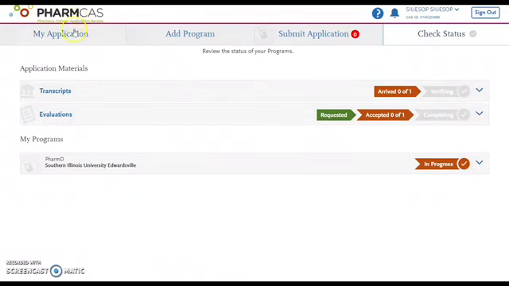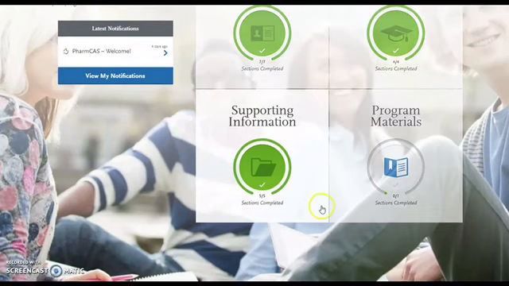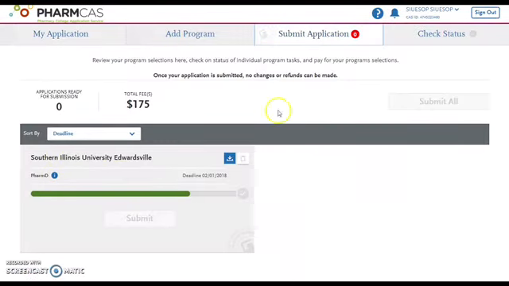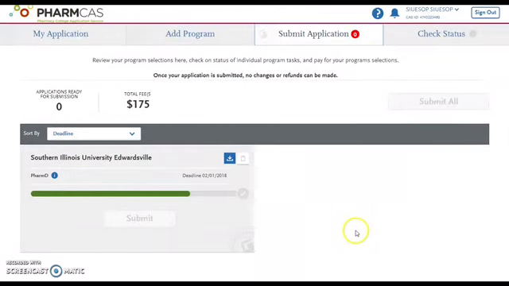but that's not the end. You're going to need to do an academic update at the end of each semester, having your transcripts sent in to complete and verify any remaining coursework that you have. But once you have all of this complete, you will be able to submit your application. Once you have completed all parts of your PharmCAS, you'll be able to actually download the program application if you wish to do so, to save it for future reference, probably a good idea, and be able to submit it after everything is complete. So that wraps it up.